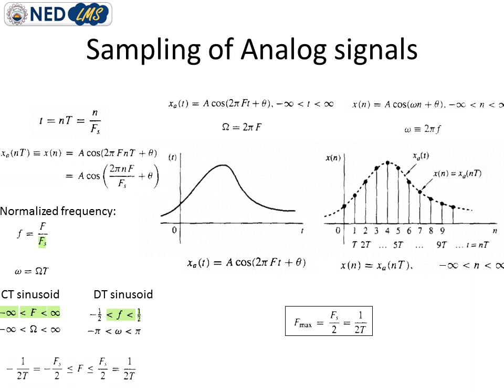And in the next slide we will learn more about this f max and this relationship, which is f max is equal to fs by 2, and we will try to answer the question of what happens with the frequency which lies beyond this range, that is f max, if it is present in a continuous time signal.